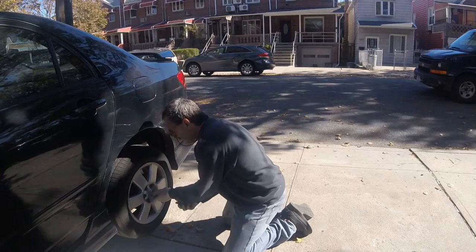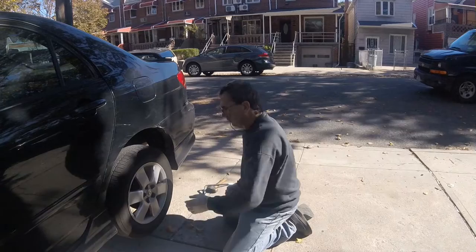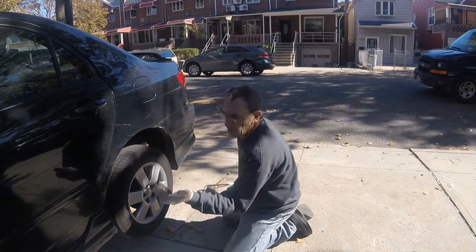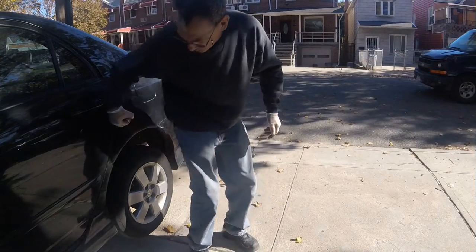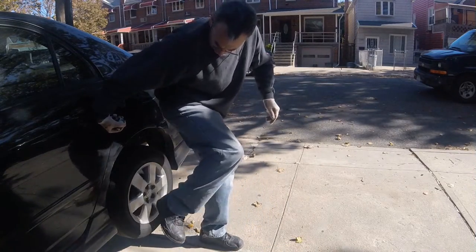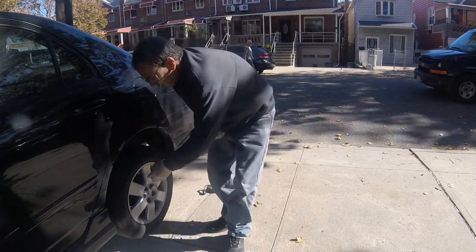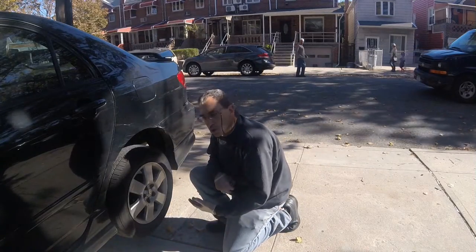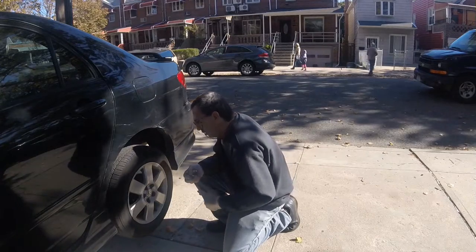If your wheel sticks, you may need to kick it with a rubber mallet, or hit it with your hand — though your hand will be hurting. Use the back of your foot gently. If all else fails, lower the car, put a nut on it, shake it a little, and it will come off.